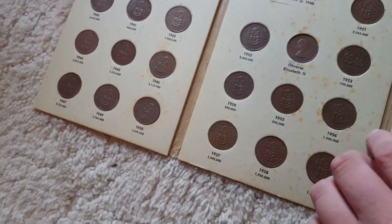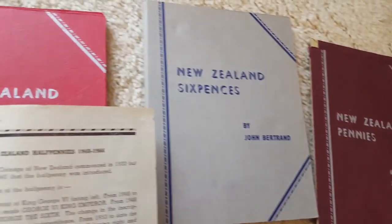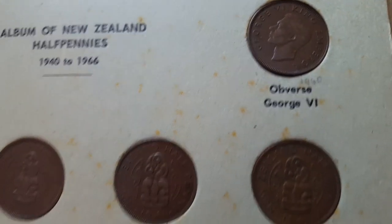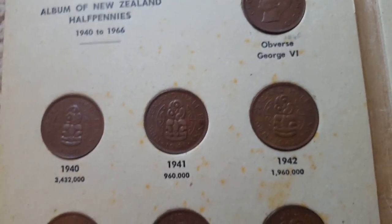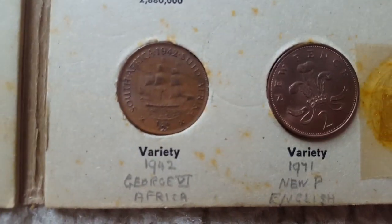But really coming to the meat and potatoes of this collection is these coins here, these books here, 3 pences, pennies, 6 pences, florins. These are the half pennies. I think these are bronze. But yeah, it's got every single year in the set. And even a few varieties, English, South African.